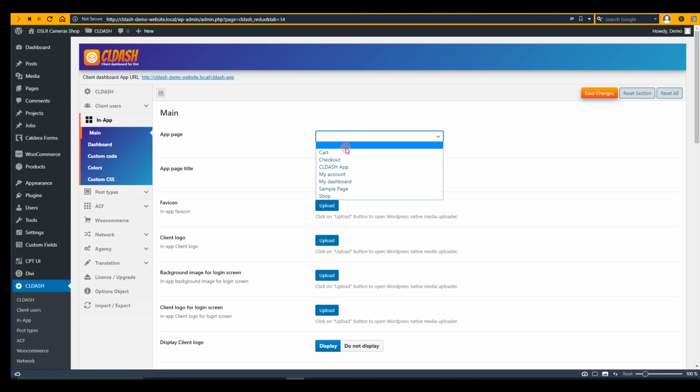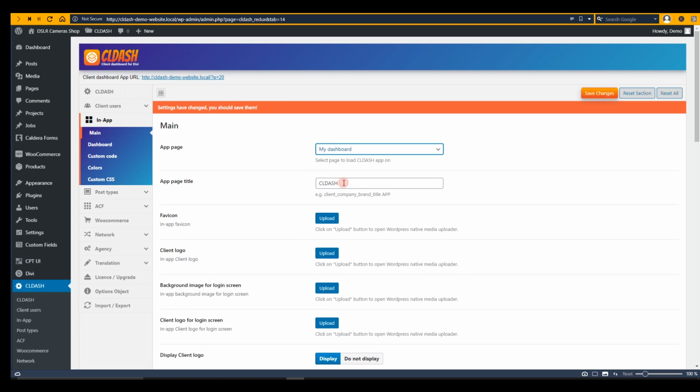Select your app page that you have created and add a title for your page. If you haven't created or selected any page, your clients can log into the dashboard using the default page.